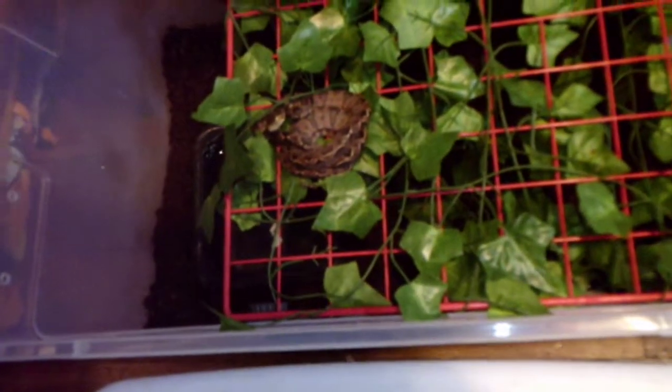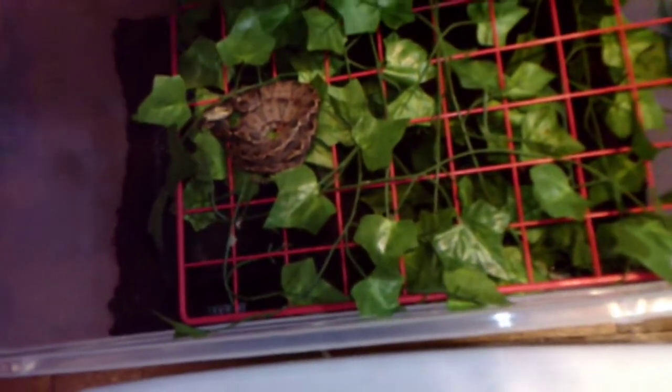He's got a tub, he's got lots of space, and a lot of time to grow in this. I might even do the same thing I did with that arboreal setup over there and put this on its side and deck it out so he's got more up and down. But it works for him now. He's great. He's Skellington. He's a cutie. I'm rushing now, and I know it's not very nice to rush when everybody else got so much more time, but that's okay. Everybody will get their own video.